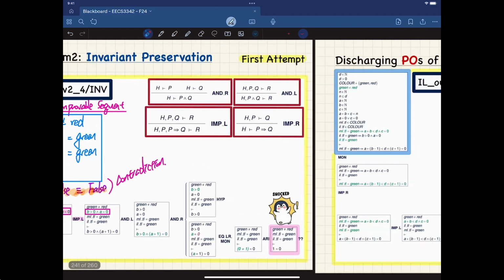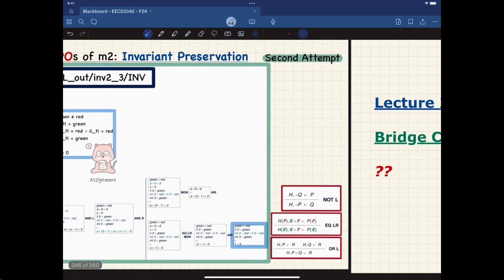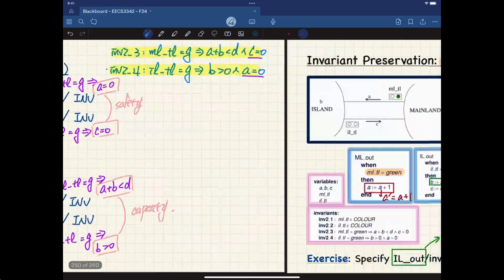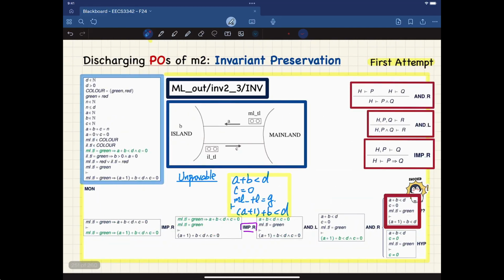Thank you. I'll try to fix it in both the slides and also the notes. That's awesome. That's great. All right. And this unprovable sequent over here, we're going to look at that on the next page. All right. Very nice.